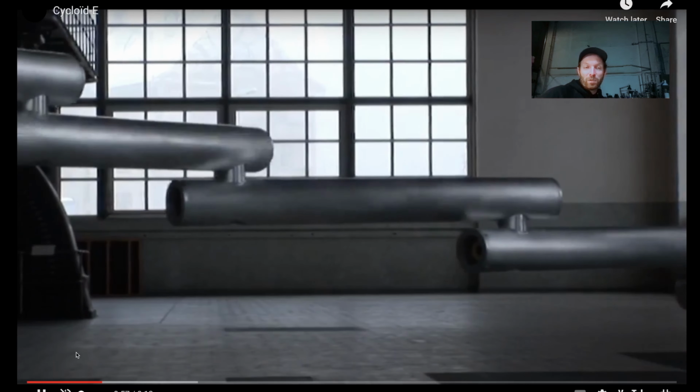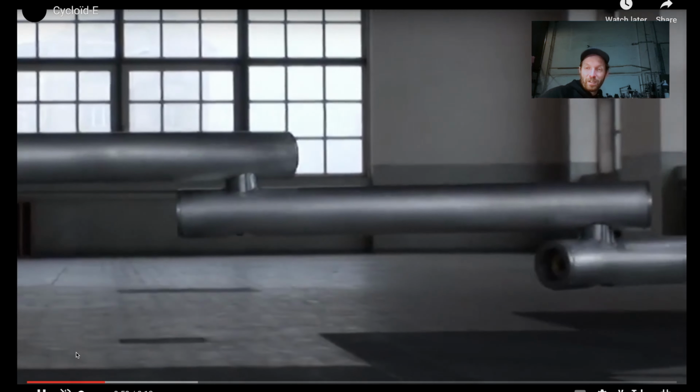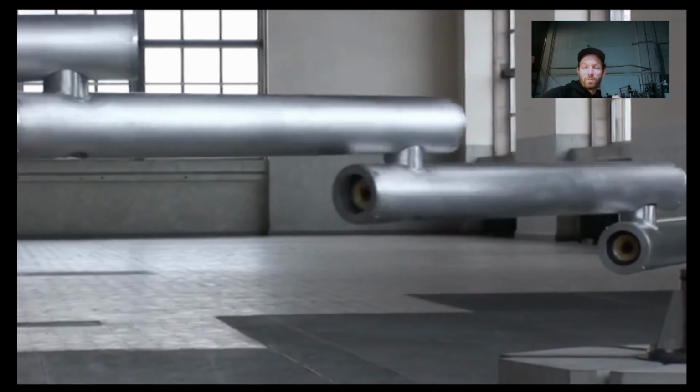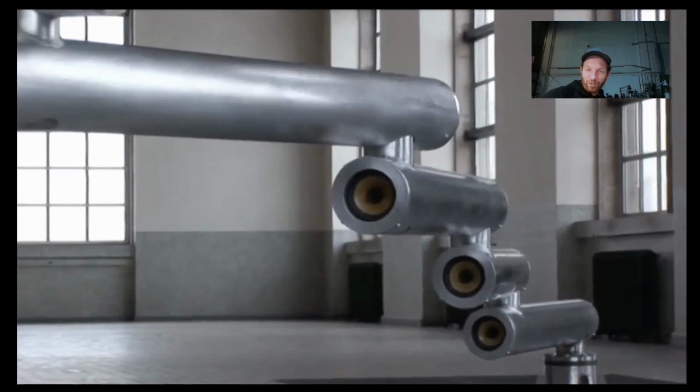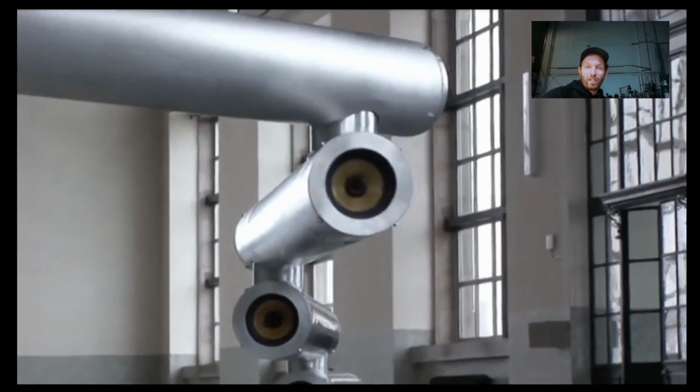What helps to achieve precision and smoothness of the movement, and what makes this artwork act so interesting.